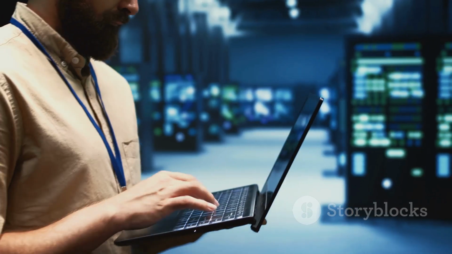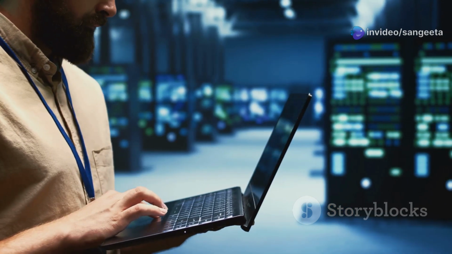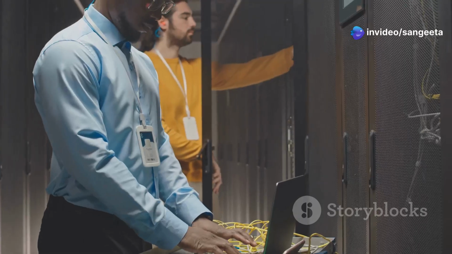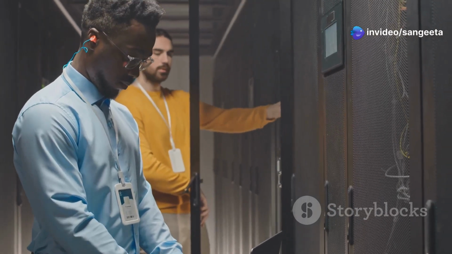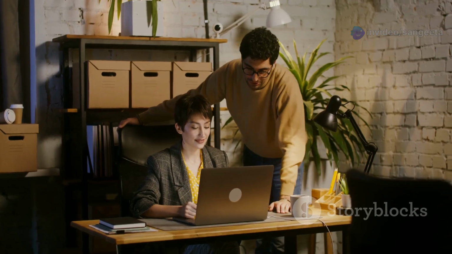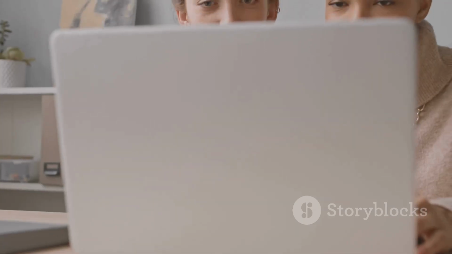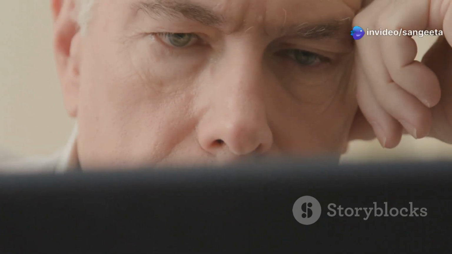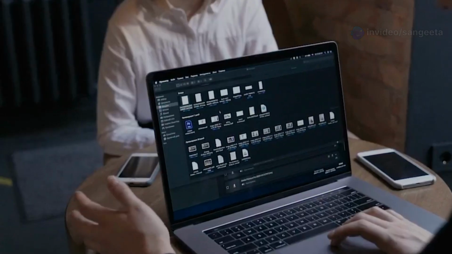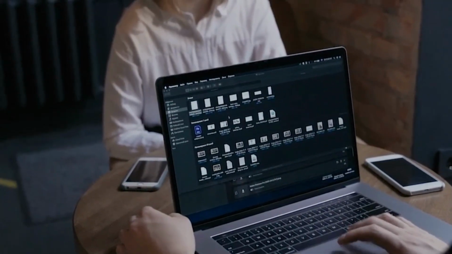The IT team has more advanced diagnostic tools and deeper knowledge of the systems. They are better equipped to troubleshoot these persistent issues. They may need to try different methods or escalate the problem to a specialist. Avoid trying to find solutions online and applying them yourself. Many online guides might suggest risky procedures. These could include editing the system registry, deleting system files, or using third-party tools of unknown origin.